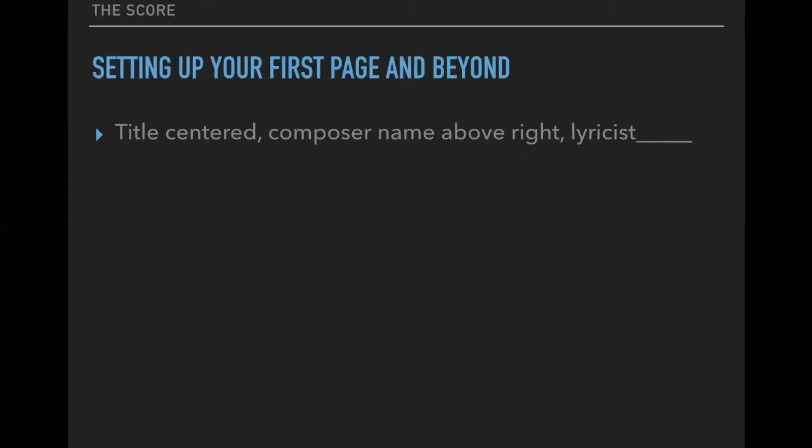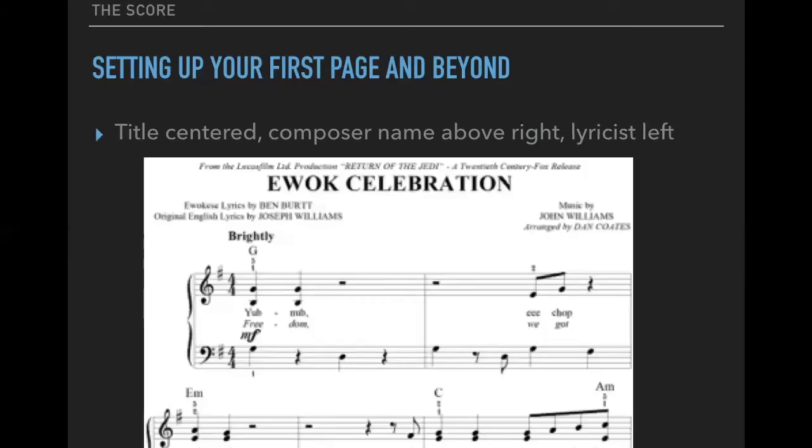What about a lyricist? Well, there are no lyrics in L'Histoire du Soldat, so we're probably talking about a different piece. But can you picture maybe you've played a song out of a songbook or a soundtrack or something like that? Where does the lyricist go? Yes, on the left.